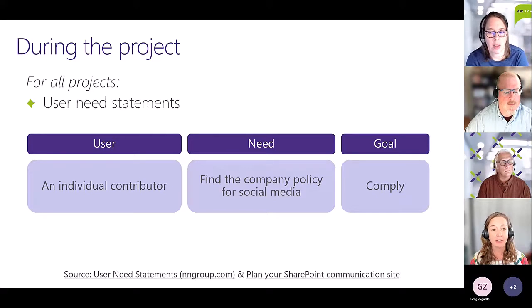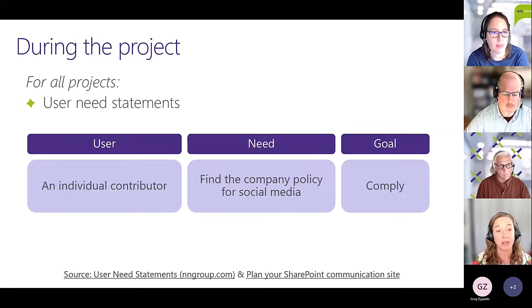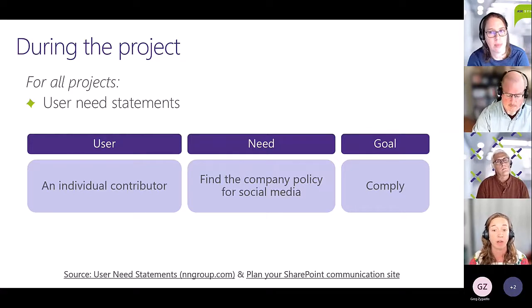So during the project, it blurs the line a little bit even more between the requirements gathering and user research conversation that we were having a couple slides before with Julie. I recommend starting anything you build ever, out of the box or custom, with these user needs statements. So this idea that we're defining who's coming to the site, what do they need to do, and what's the goal they're trying to achieve. Mark also commented on this in the chat, that what we're really focusing on is we're building for specific outcomes. What are the outcomes that we're trying to get, and making sure that we stay focused on that.